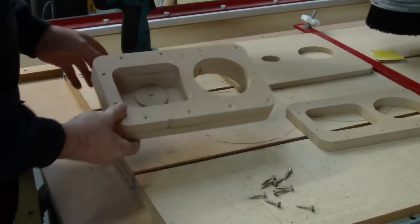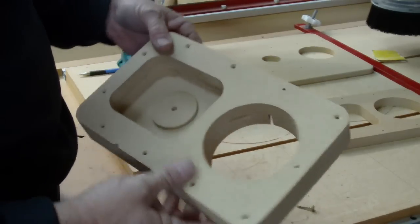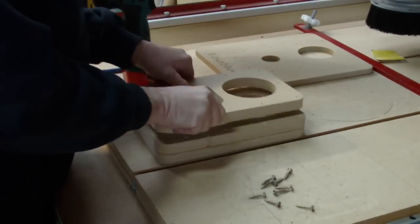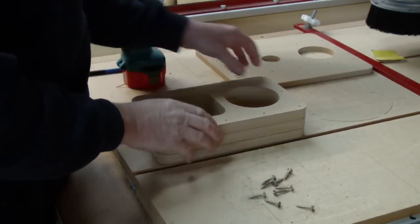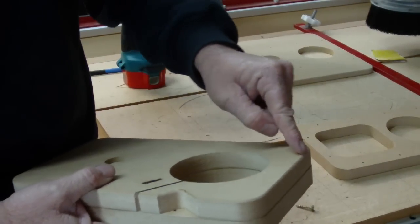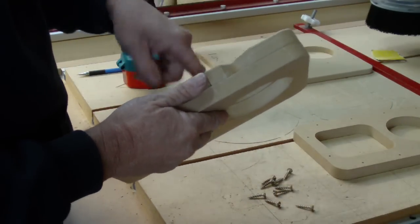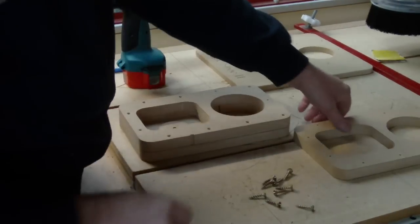Right, now I've removed the screws from here, the bit we glued up earlier, and I'm now going to glue the next piece of this in place. Also, when you guys weren't looking, I quickly ran a round over bit around the outside edge here, and just in here as well. Again, just a slight round over, just to get rid of those sharp edges.